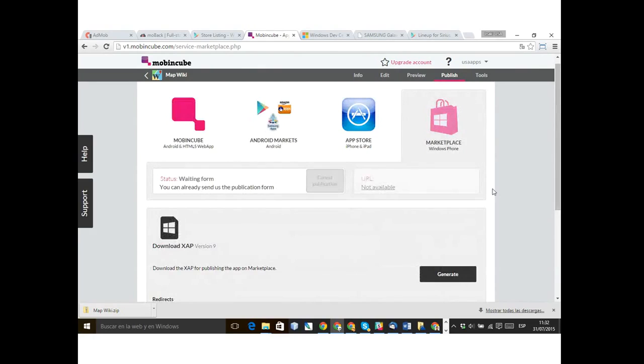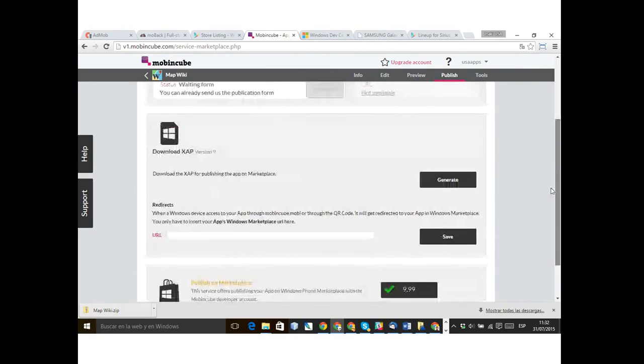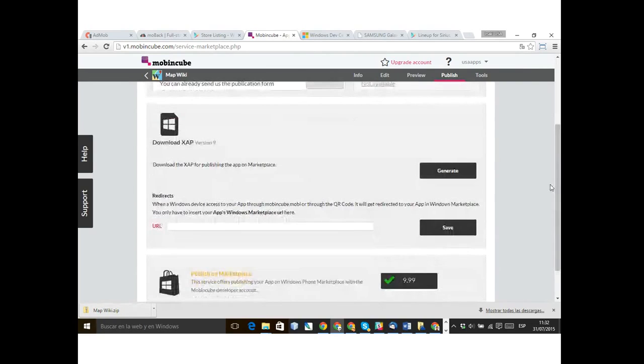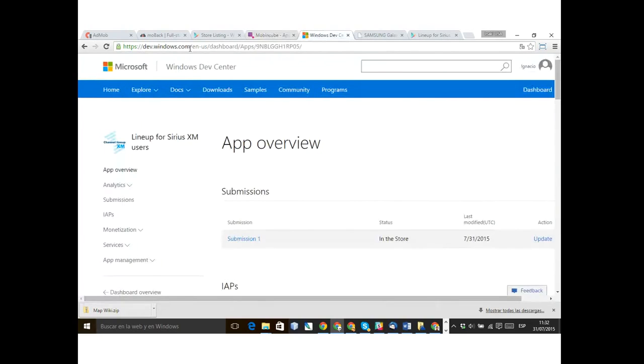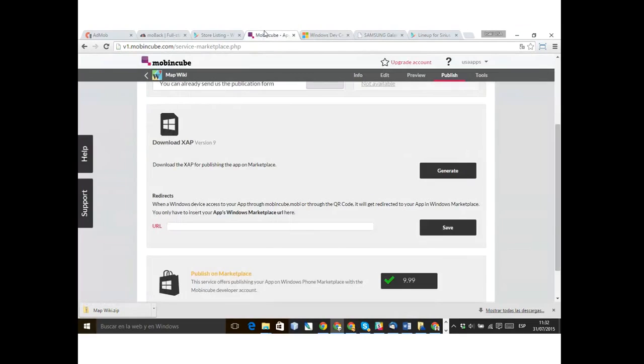So, that said, let's explain the two options we are offering. I know this form is really confusing, but basically you have two options. You can have your own Windows Phone developer account, which is that link that I gave you.